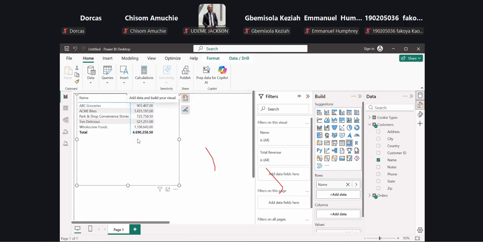Okay, now you can see our total revenue is about 4.6 million.